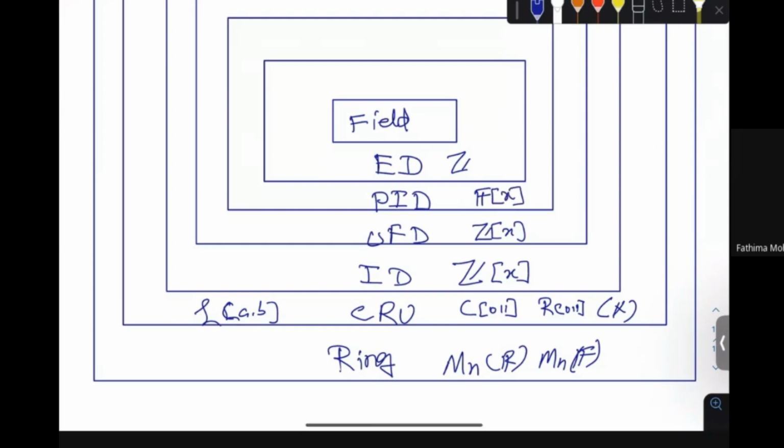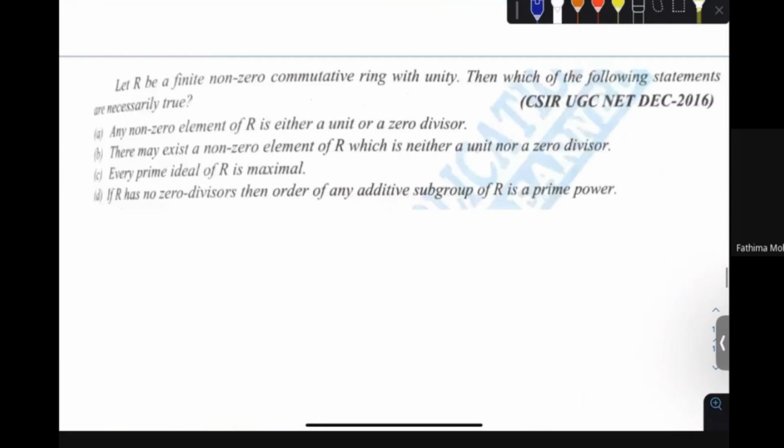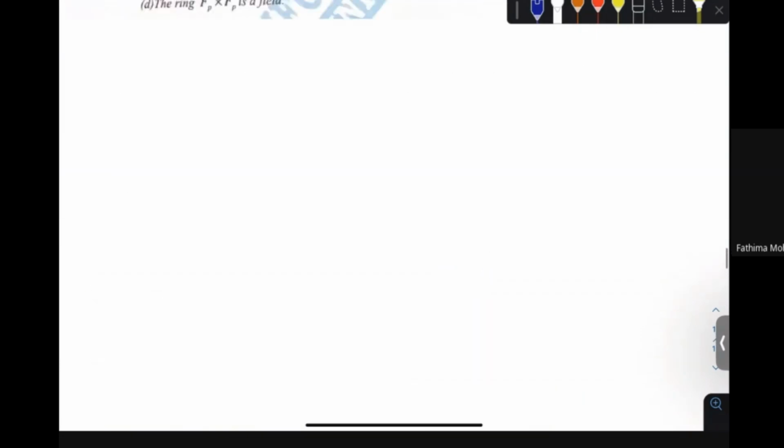So now there is a question. For example, the real numbers are here, Z_p is here. Do you have an example of a field which is not a Euclidean domain? Do we have an example of a PID which is not this? Those kinds of things are there. Especially today, I want to talk about PID. I will tell you why I like to talk about PID, not ED. We will start from scratch. But before that, just have a look. These are typical questions being asked in CSIR, right?